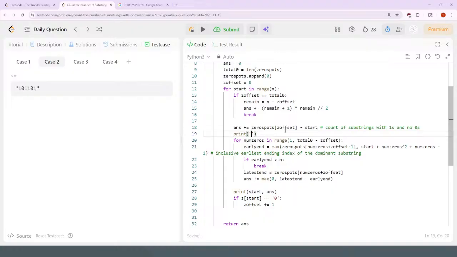Print trivial, let's say start index answer. Yes, maybe I can do 0 spots as the offset minus start.